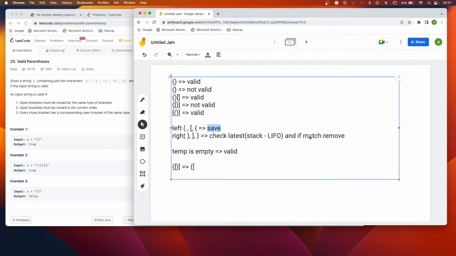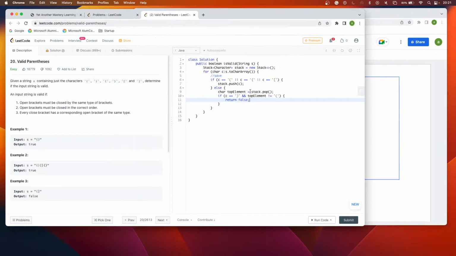Whenever we get a right side parenthesis, I'm looking at the topmost element from the stack, which is the latest element. If it matches, then remove it. Stack.pop is already removing that element. I'm checking whether this is the correct one, and if it is not matched, I'm going to return false, meaning that's not a valid one.